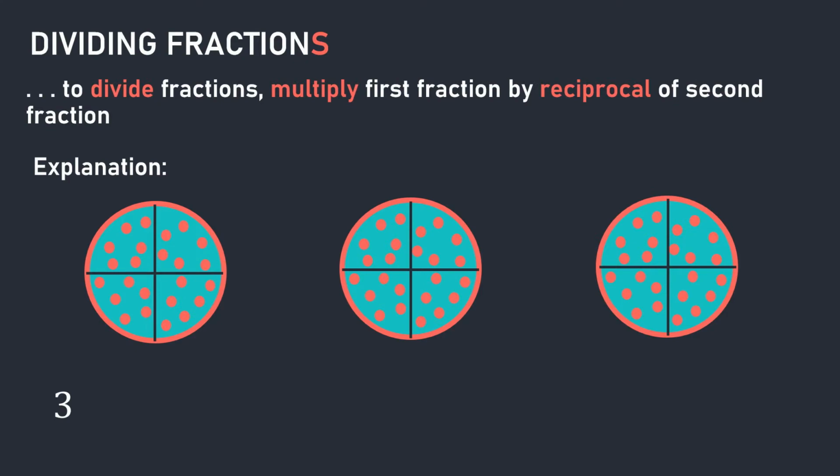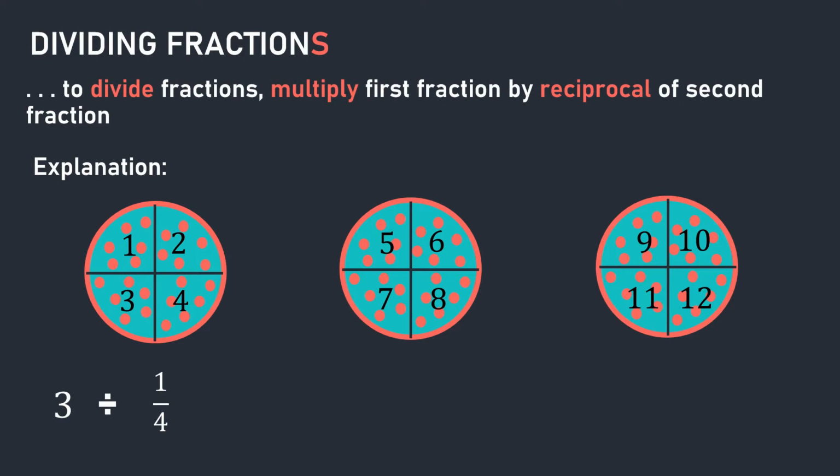Now, if you wanted to determine how many total servings there are, you simply have to divide your 3 pizzas into quarter-sized servings. Before we go the math way though, we can simply just count how many quarter servings there are in 3 pizzas. So counting them all, we see there are a total of 12 servings.